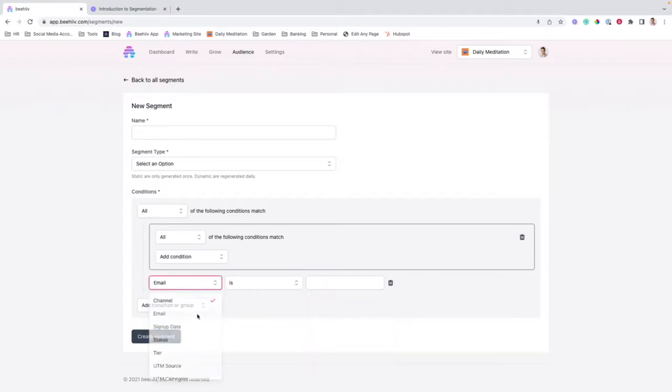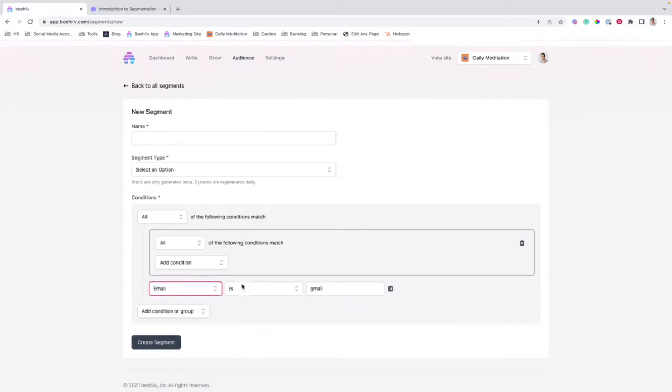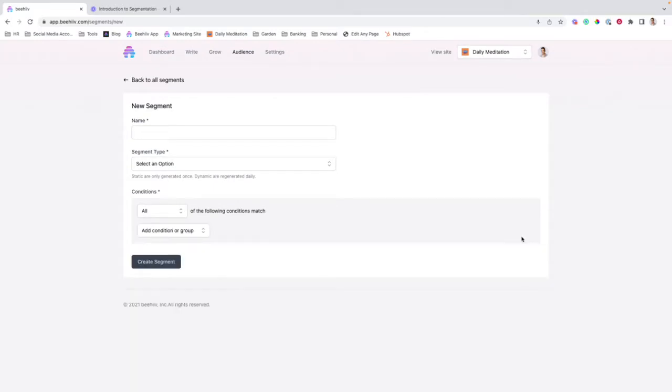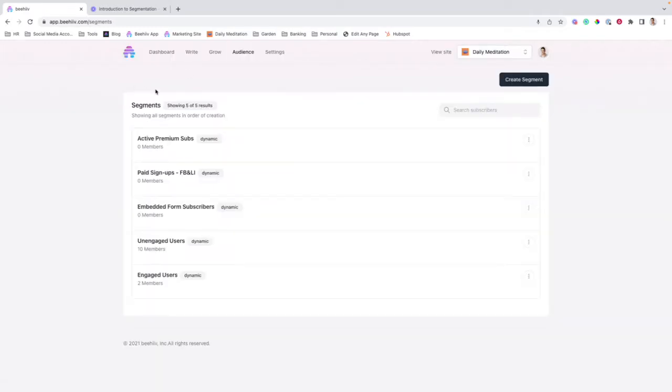We also have things like email, similar logic, but you could put in Gmail, for example, which would select any user who uses Gmail, or Yahoo, anything like that if you put in Yahoo. So basically, these are the different tools we have here. Very powerful ways to create segmentation to understand how users are using your publication, how much they're engaging, and some more use cases that we'll get into in the next video. We're going to go over some of these examples and how to set them up.